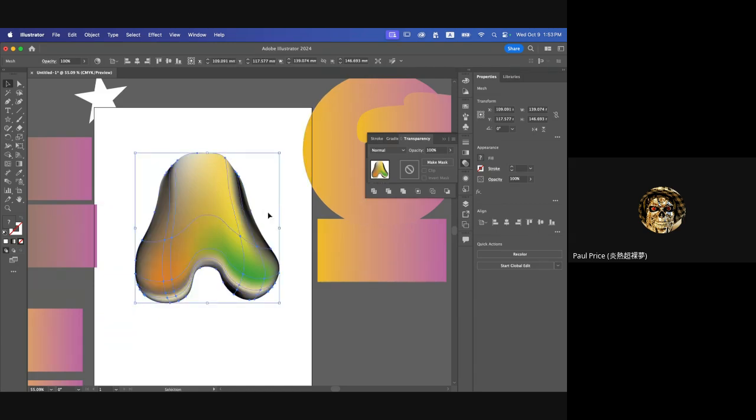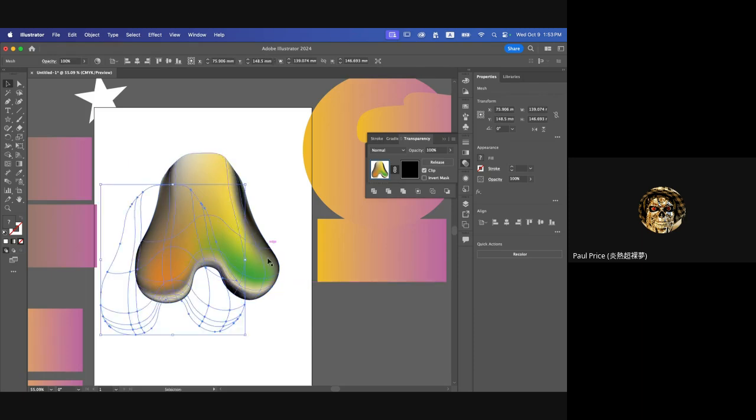But for the object on top, I want to make a mask. Now I can't see the object; I'm actually viewing the object underneath. The object is still there, but you won't be able to see it because everything is black on the mask side.